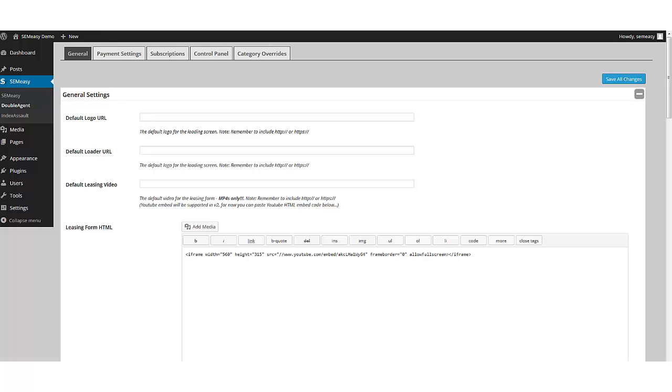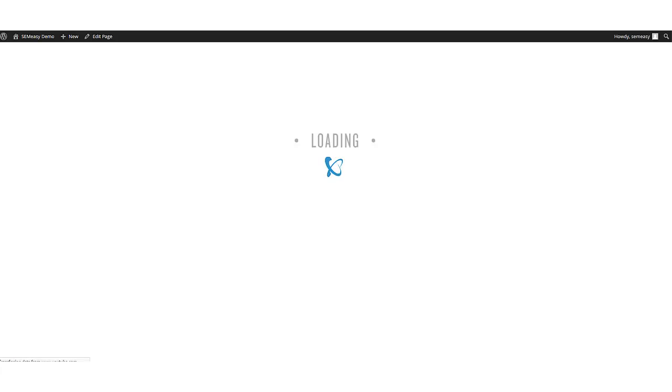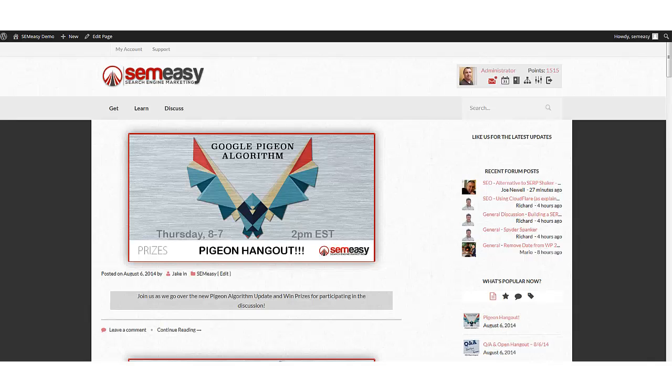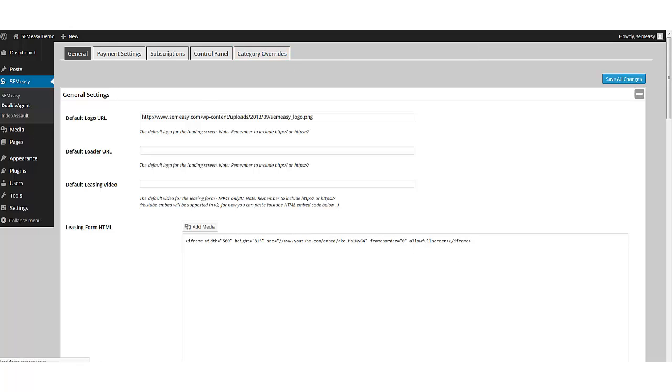What happens is when a page is being overlaid and there's that slight delay while it's loading the page, and I'll show you an example here, you'll see an image that says loading right here, and then the animated image underneath it. If you wanted to, you could change what that is for branding purposes, or for a client or whatever else.